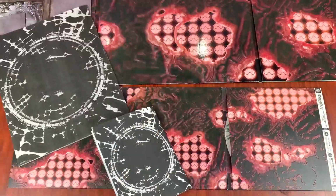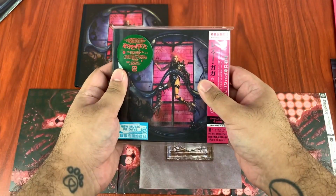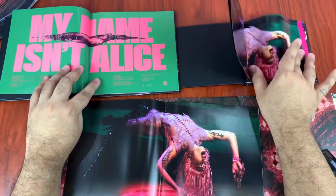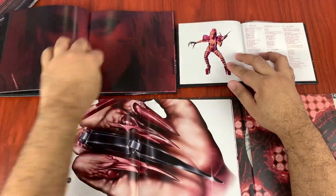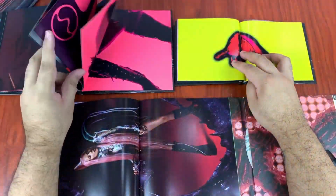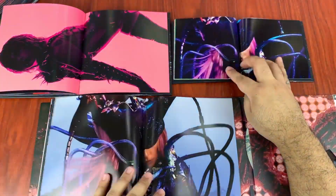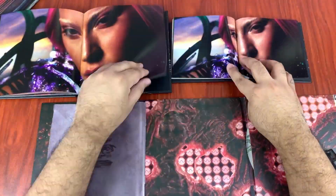And it is. And just as one final thing, I also wanted to compare the booklets from the box set and from the original Japanese deluxe edition with this. So there were a lot of similarities, and there are a lot of images and designs that they reused. Obviously, of course, they can't be creating individual pages for every edition out there. But the cool thing between the hardcover books and this booklet is that at least the pages are not identical. They're shuffled around, their orders are different. Sometimes it's the same photo, but it's edited differently or it's designed differently. So in that sense, it's kind of cool. And you get that feeling that, oh yeah, these things are different.